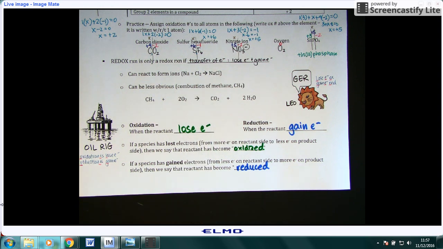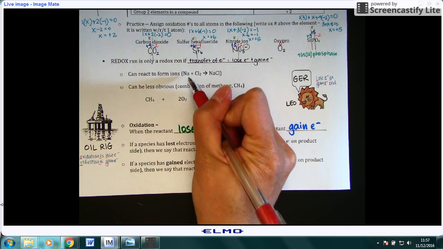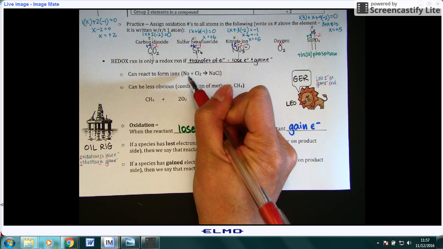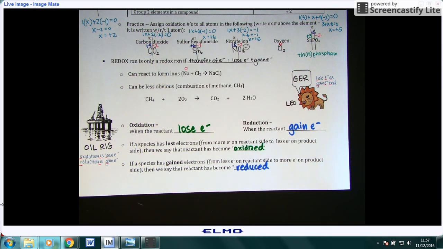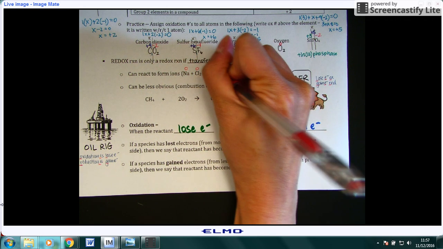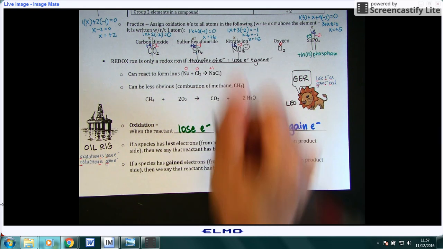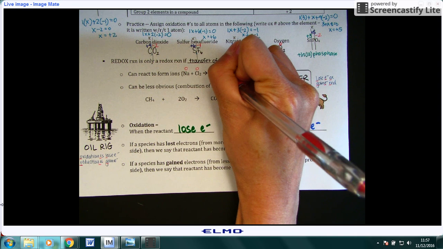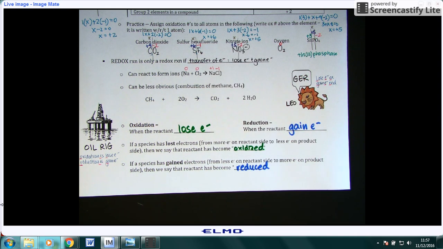If I were to look at the oxidation states, sodium, the element in pure form, has an oxidation state of 0. Chlorine, also a pure element, has an oxidation state of 0. In NaCl, Na has a charge of +1, an oxidation state of +1. Chloride has a charge of -1, so it has an oxidation state of -1.